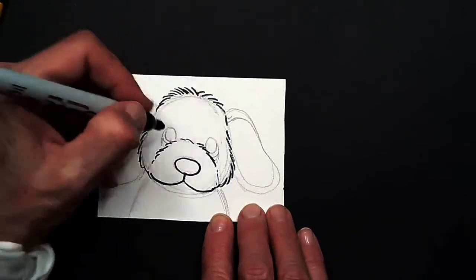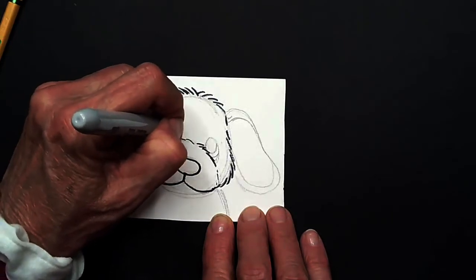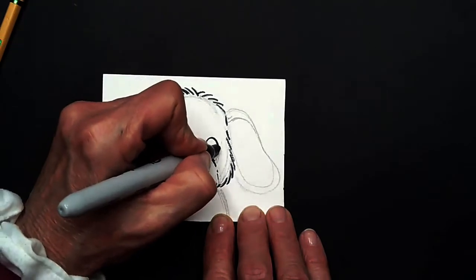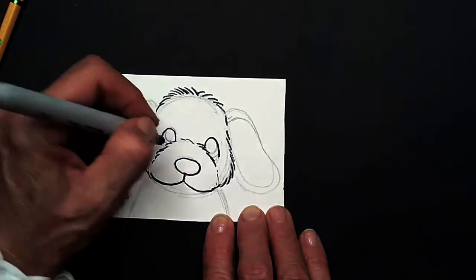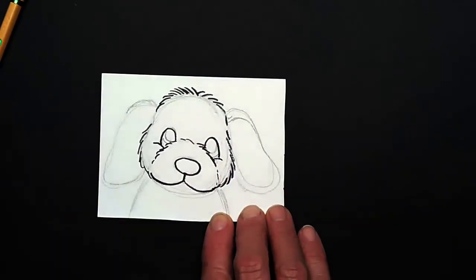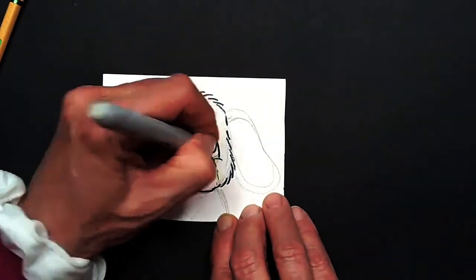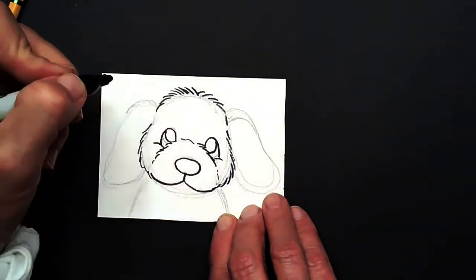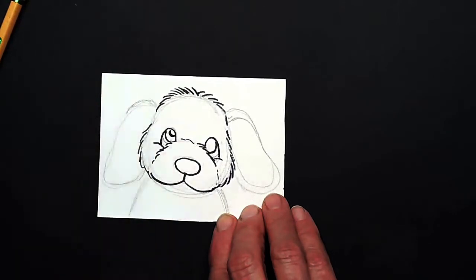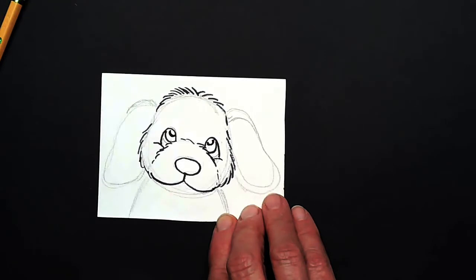Next, I'm going to go up and carefully start to ink in his eyes. So I'm going to come up and around. And around. Now you can bring that all the way down to the muzzle, or you can add just a little curve of a cheek. It's totally up to you. I'm going to add a half circle for his eye. This will be his pupil. And when I color in his pupil, I'm going to leave a small area up at the top for a shiny light in his eye. And you don't have to do that.